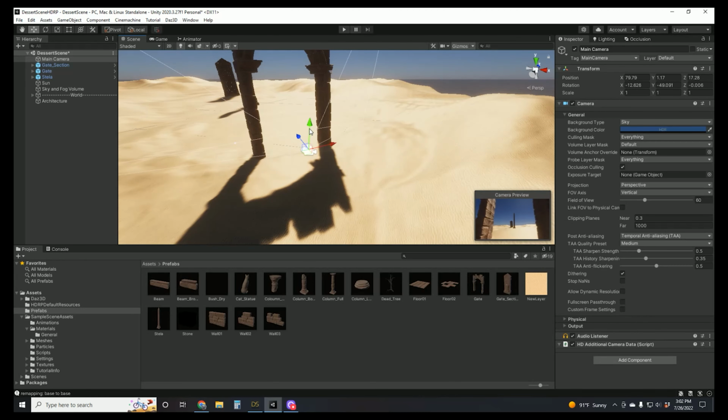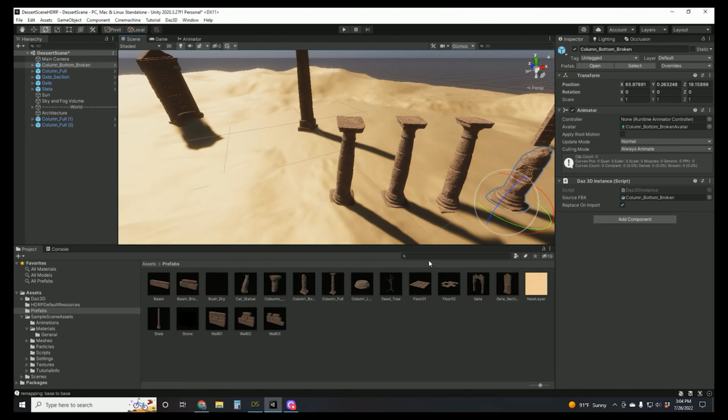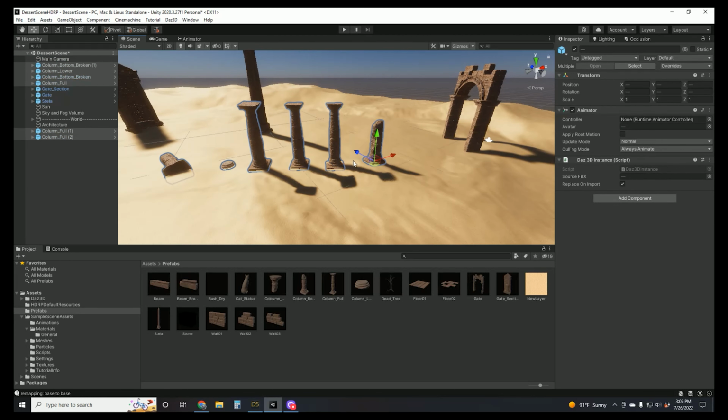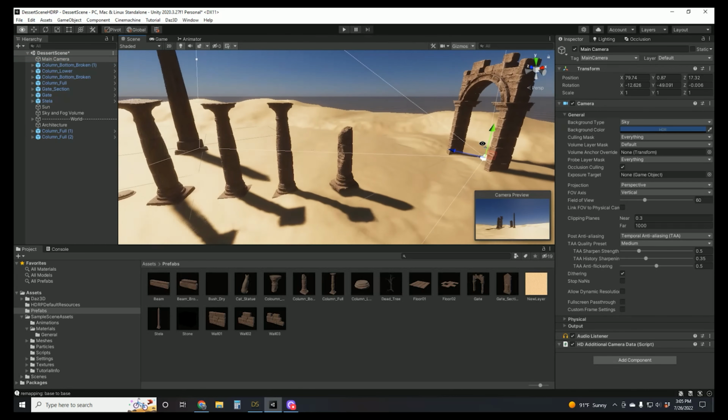You don't have to waste time creating details that aren't necessarily going to be in a shot, but you also have to put a lot more thought into what each camera angle is going to look like and how you can make the best out of your compositions. So that's kind of what I'm doing here, is I'm already thinking about potential shots. At this point, I'm thinking about maybe looking through this arch towards the sun, seeing the character, and a lot of that could change, but for now, I'm just experimenting and trying to get a feel for each angle and what it could mean for my composition.